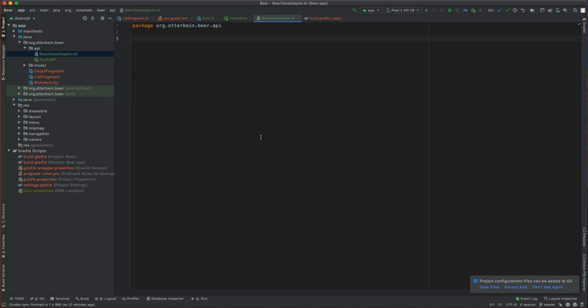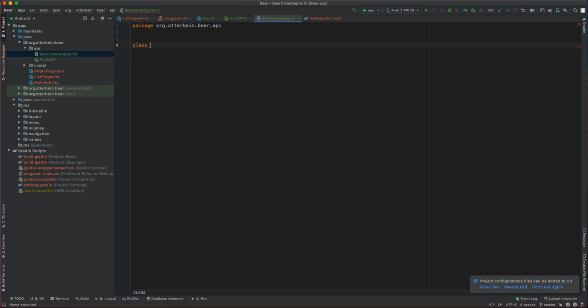Okay, so the BeerDataAdapter, its sole job in life is to go get beers from the API.